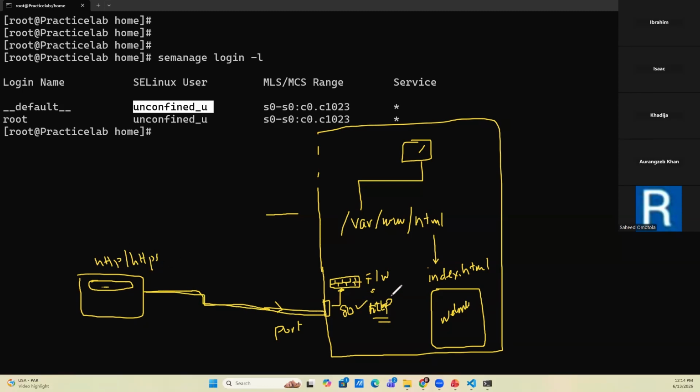The port says, do you want to allow HTTP? And it says, yes, allow HTTP. The one that says yes or no, the filter that allows or does not allow, is the firewall, right? Once you go past the firewall, there is a page. So this user now would have to go to this path. So it now takes a path, right?